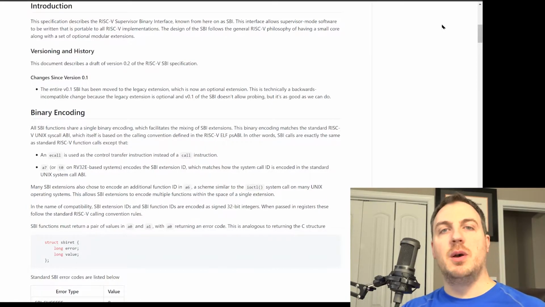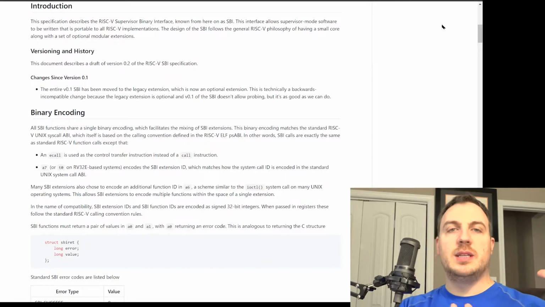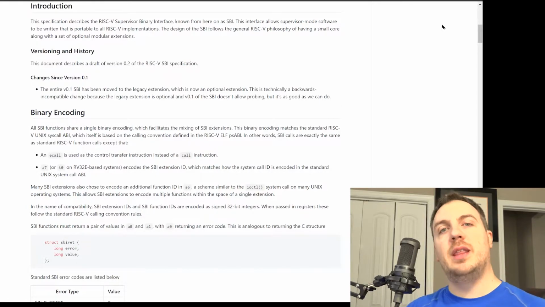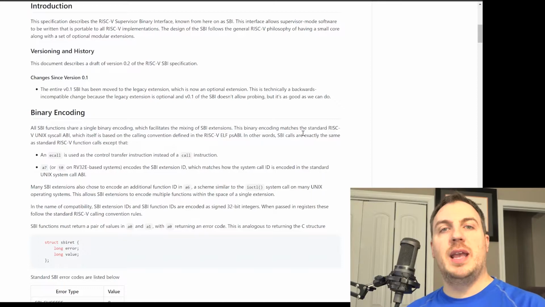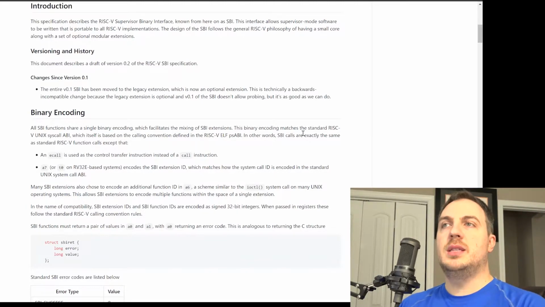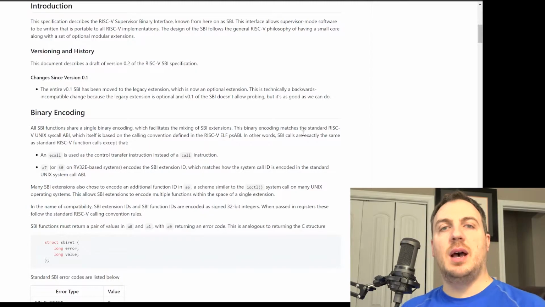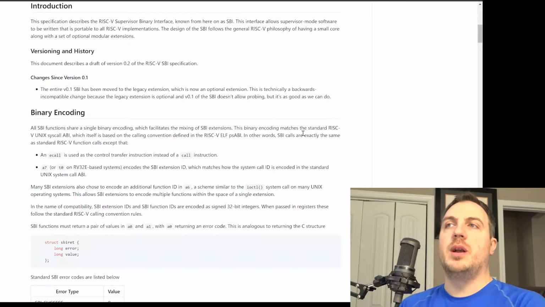However, like in BIOS mode, you jump to a certain location, it does a whole bunch of initialization routines, and then finally gets into your operating system, your bootloader. So that's essentially what this is as well. SBI stands for Supervisor Binary Interface, and essentially where at the user level you have the application binary interface so that a high-level language and a low-level language can communicate with each other. In this case, an SBI allows us to communicate with the machine using our operating system. So our operating system is now abstracted away just a little bit from the hardware device.